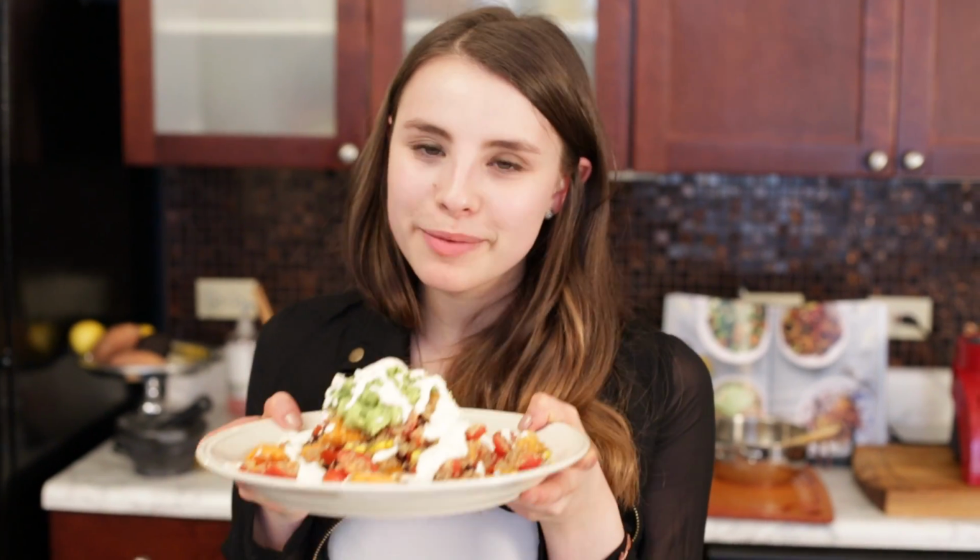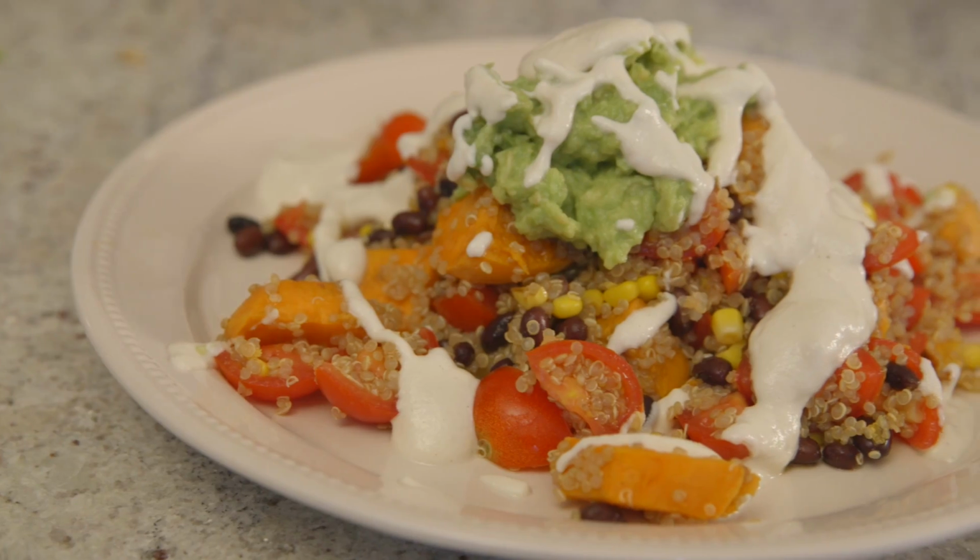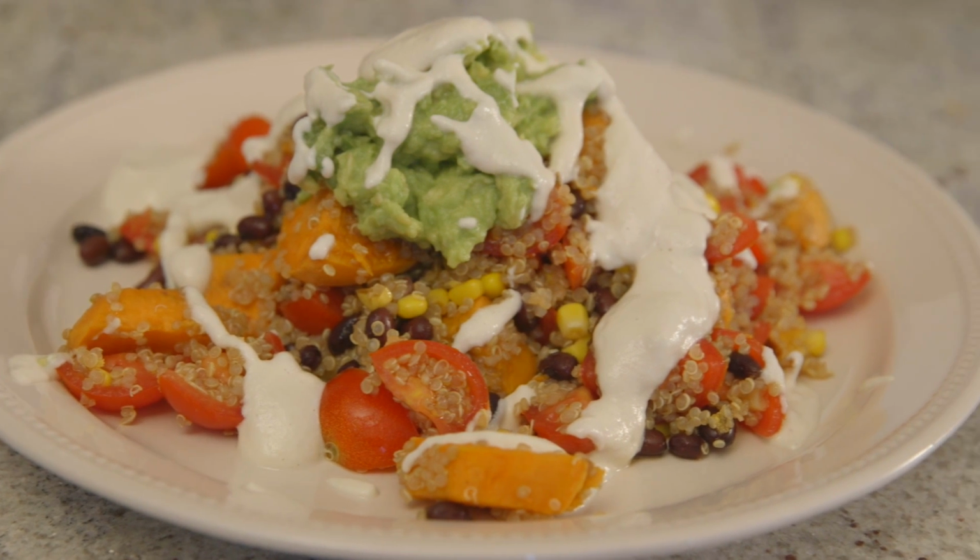So here we have it, the Mexican quinoa with the guac and sour cream. It's a super simple, easy weeknight meal, and I love it.